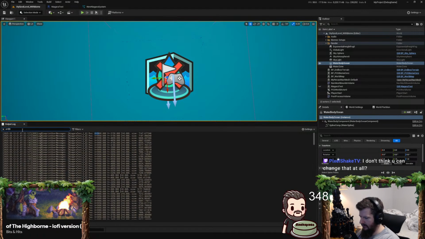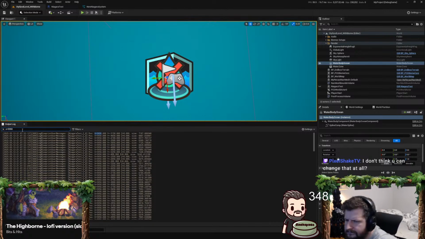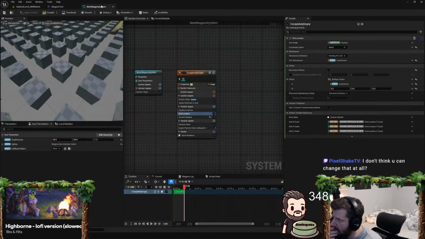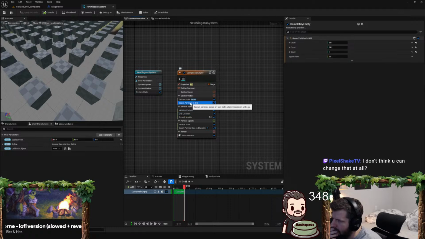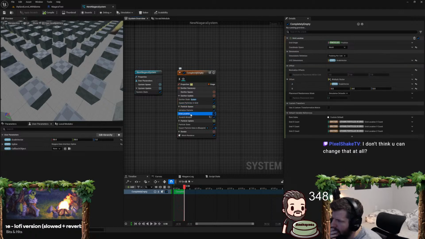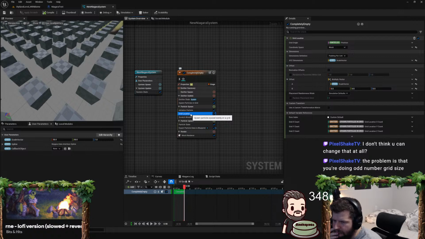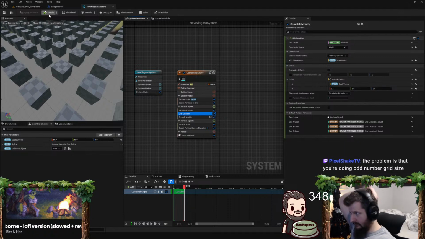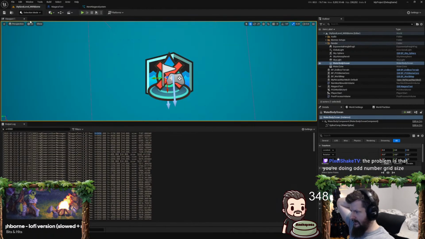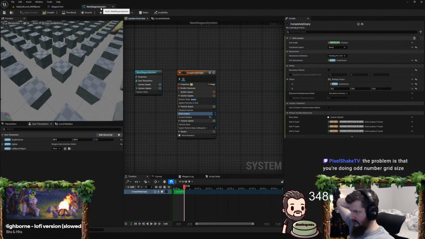I don't think you can change it at all. What do you mean, change what at all? Problem is you're doing an odd number of grid sizes. Yes.